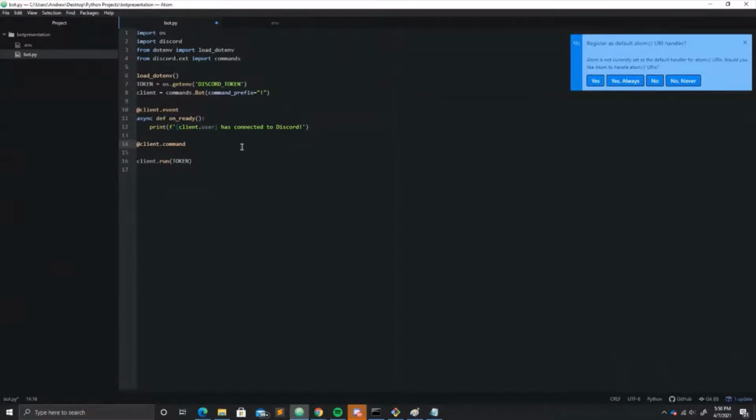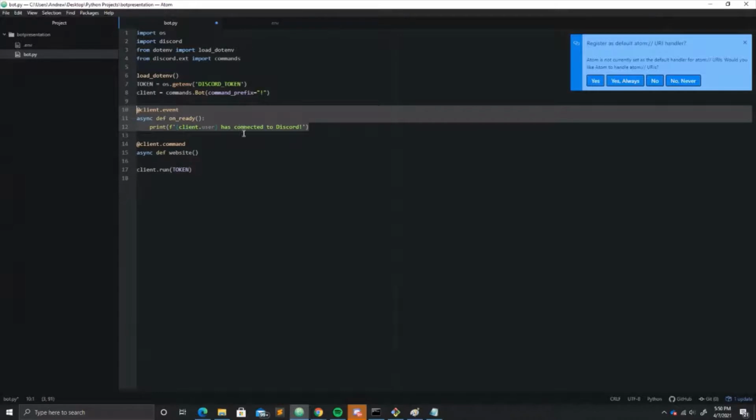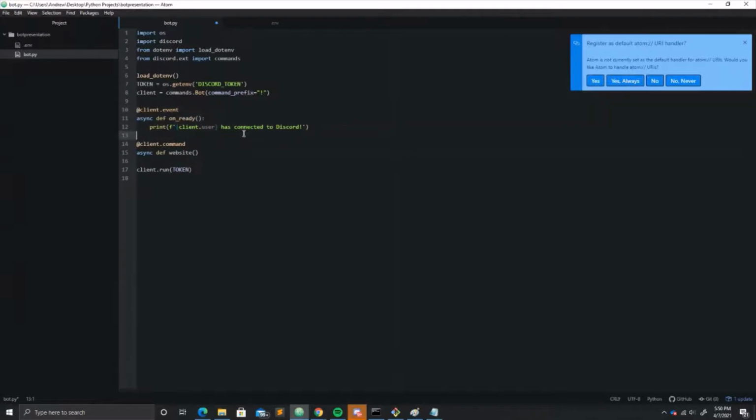Now, this basically specifies that whatever your function name is, like let's say def website, if you want to use this command, you're going to have to use this prefix here, the exclamation prefix. But for the event, this just automatically happens on any circumstance or any event. Does that make sense? Great. Feel free to ask more questions if anything confuses you.